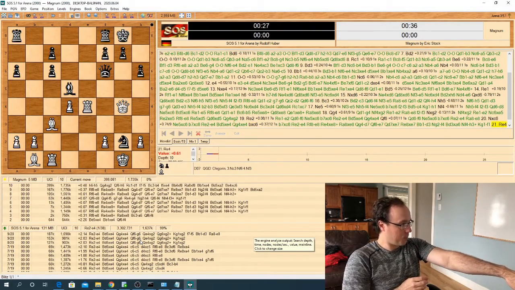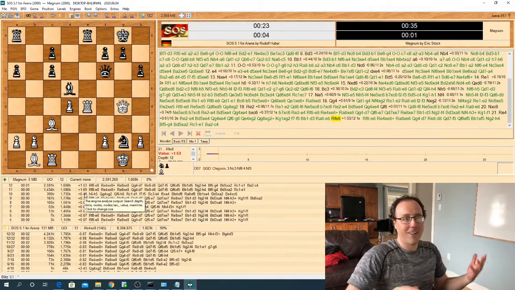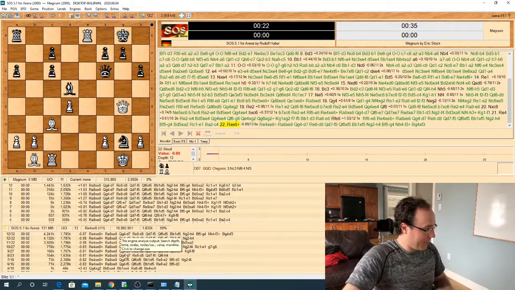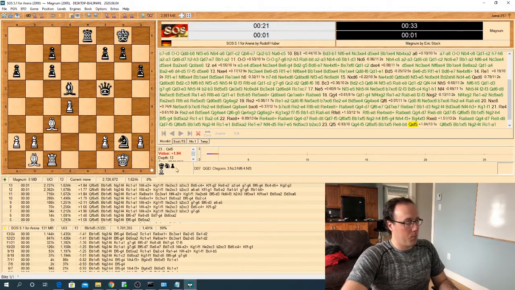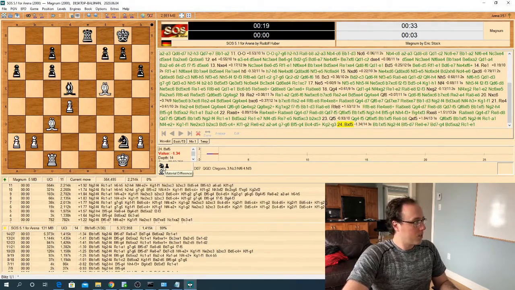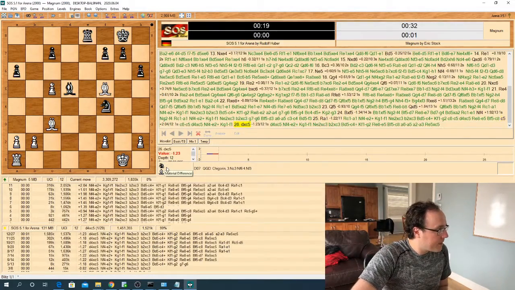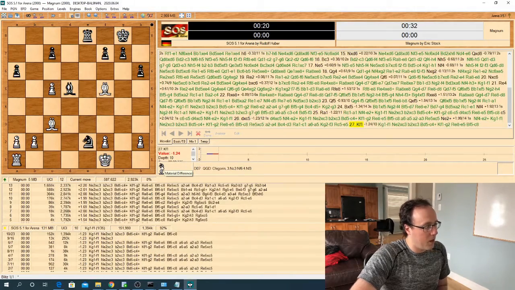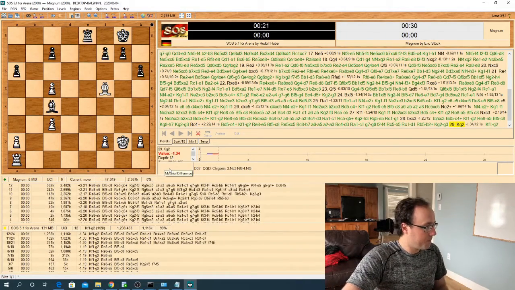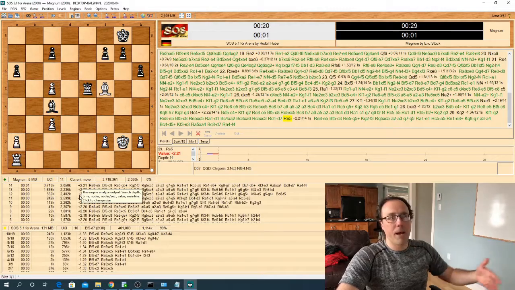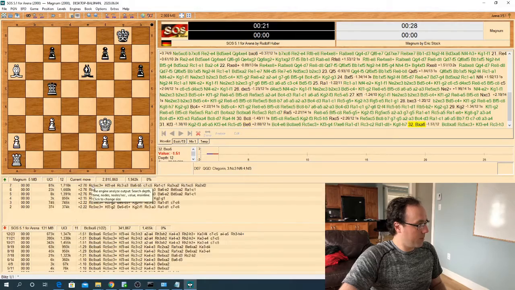Uh-oh. Now this SOS program thinks it's up by 2. It thinks it's doing well, and now it's not. So now my program is beginning to take over. I feel like I'm up a little bit. Now another thing too, you can see the actual exchange of material, where my cursor is. Essentially, I've lost a knight, and a bishop was lost by the other one. The material difference now is completely even, but my program thinks I'm ahead. Thinks it's ahead quite a bit.